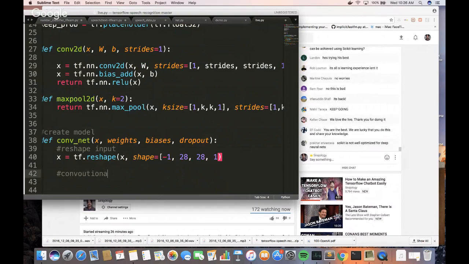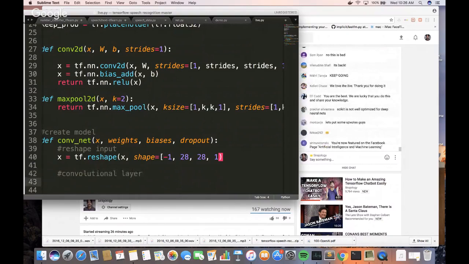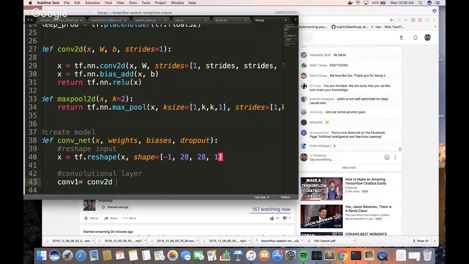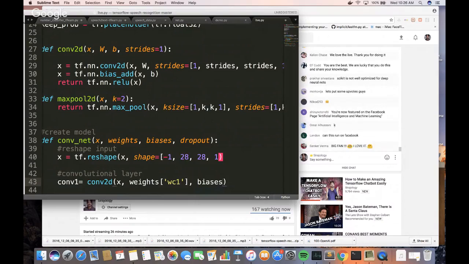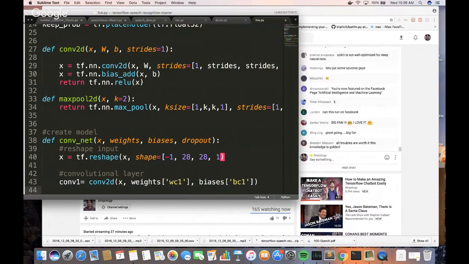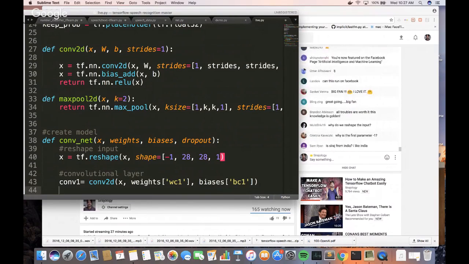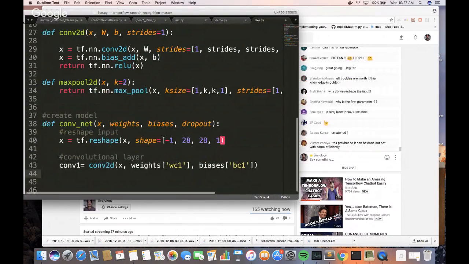So now we're going to create our convolutional layer. We defined our convolutional function up there, right? So now we're going to actually use it. And guess what? We haven't actually defined our weights yet. I'm going to define our weights in a second. Right now, we're defining this function without defining our weights. So now we can set our biases. We haven't defined those either, so we're just gonna use these as placeholders first. So that's our convolutional layer, that's our biases and weights.